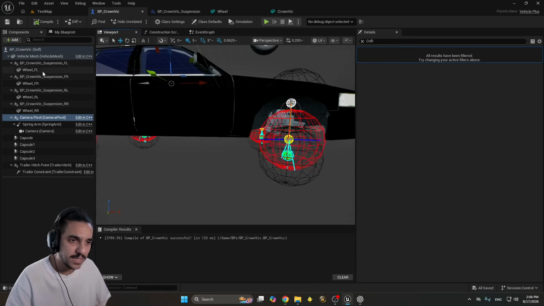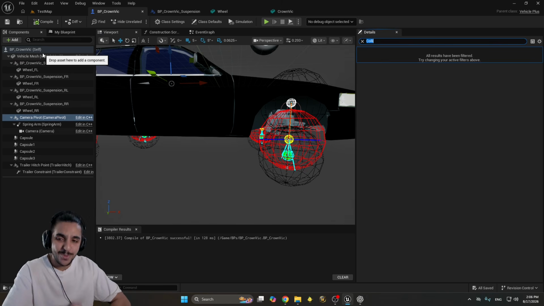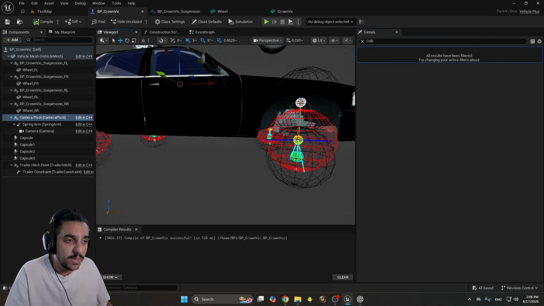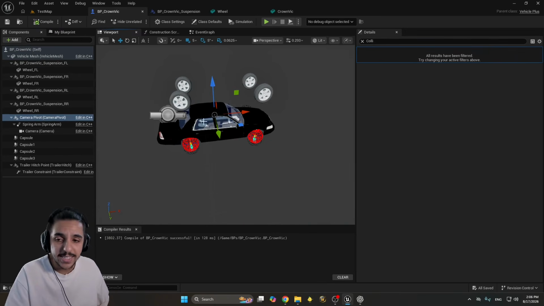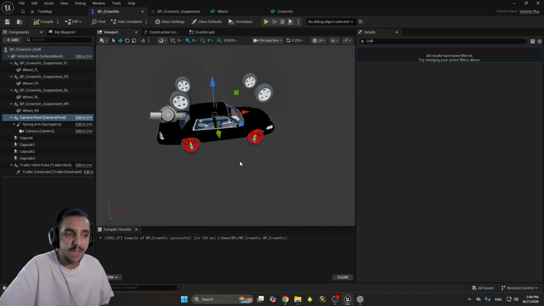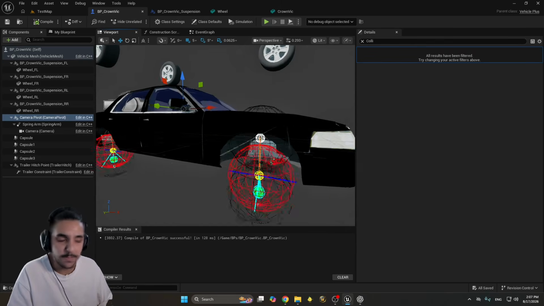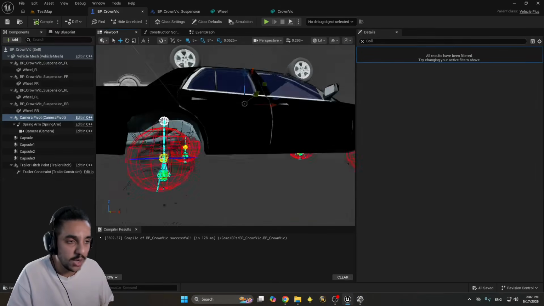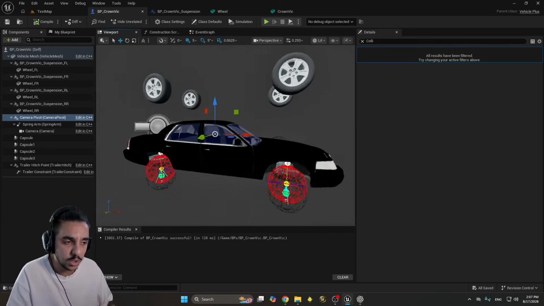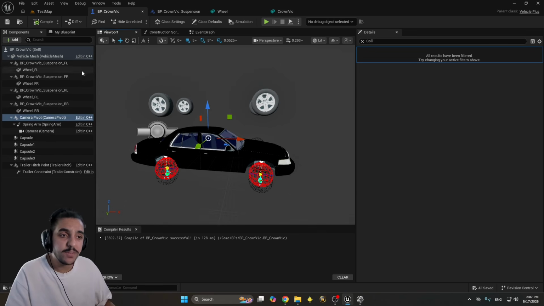The next thing we need to do is to bring in the real life performance of the car. By the way, the vehicle that I have, the static mesh, is the exact real life car. It's 5.3 meters in length, and the height and things are the actual real life size of this vehicle. So all the things you see here are kind of like real life, like the track widths and all. You can search them on Google as well. But I made your life easier for everything.